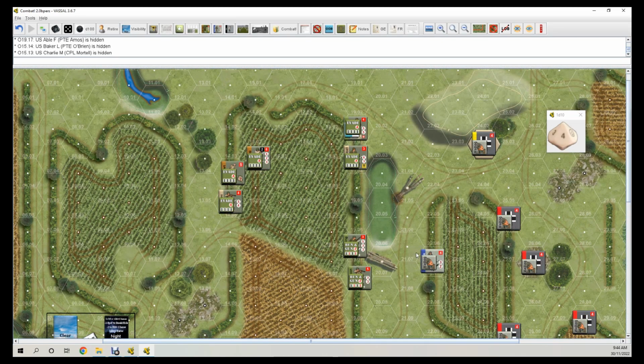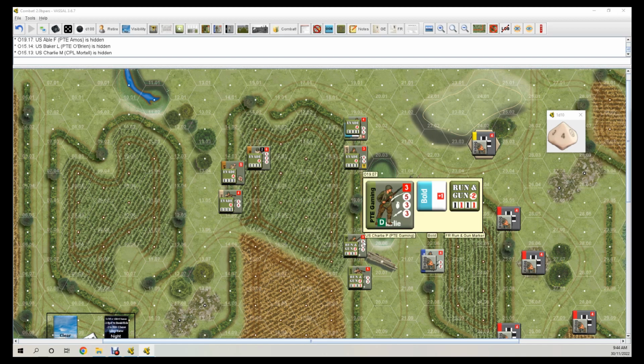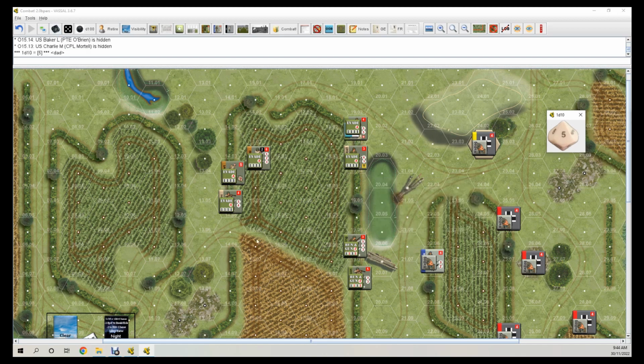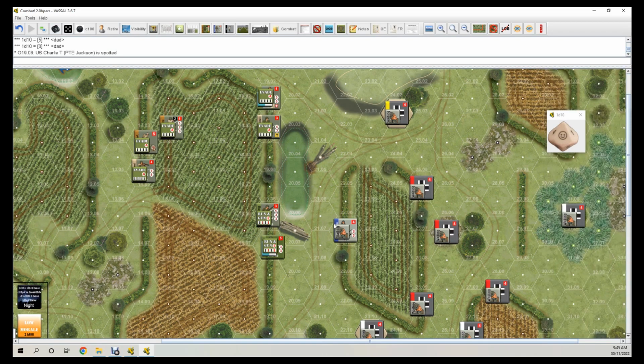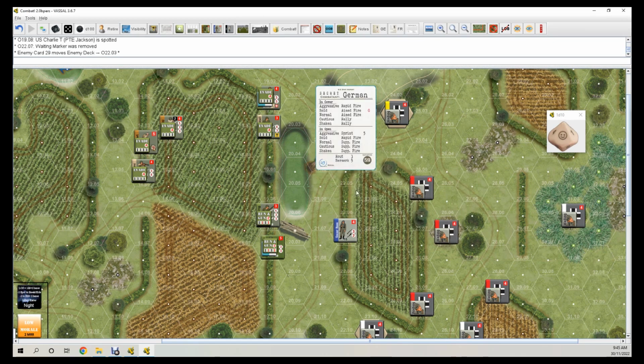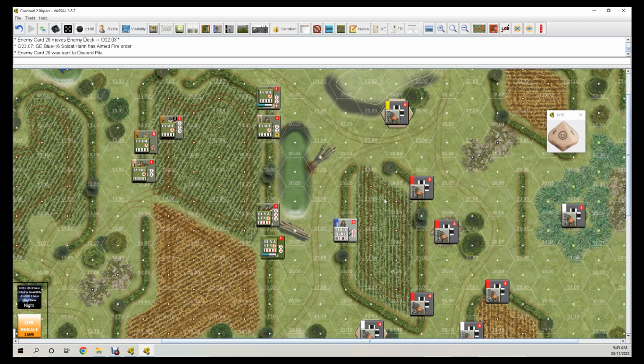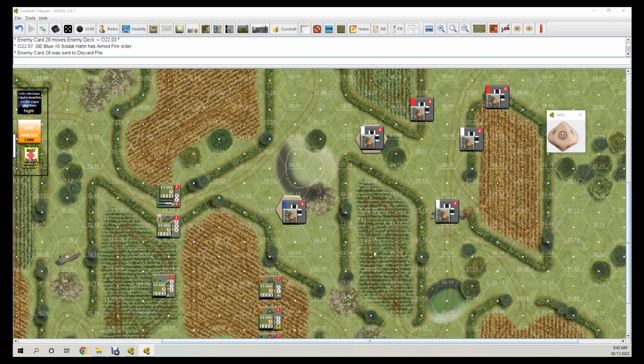Righto, so blue is a 4, a 5. Running gun in Bocage is a minus 1, so he's looking at a 4 for here at big, and doesn't, and then a 4 here at Jackson, and he does spot Jackson. So he is no longer waiting. We remove this and we give him an order. And he is normal, in cover, aim fire. Right. That's blue done. Blue here's got nobody to spot or anything to do. We go to Charlie.